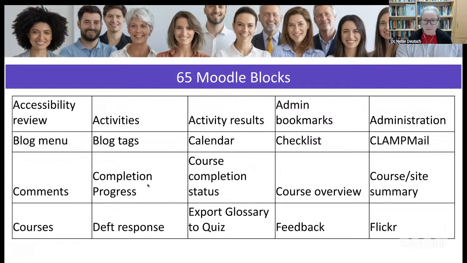You have seen the completion block. You can actually take a look at these and see which ones you have seen so far. Not all of them are used or useful. Some are and some are not. But as I said, once you have your own Moodle site, if you ever wish to do that, you'll be able to decide which ones you want.